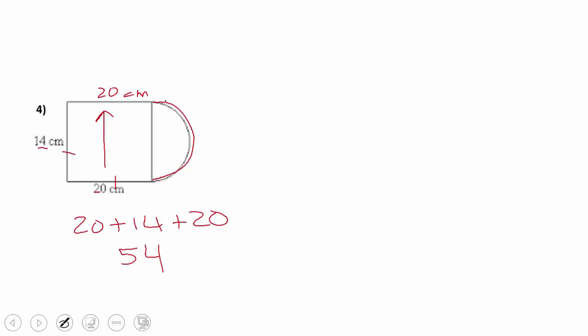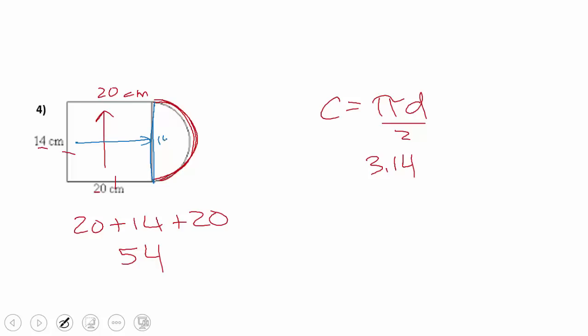We have to find this outer part of the semicircle. You guys are remembering our last lesson. Circumference equals pi times diameter, but we only want half of it, so we're going to divide it by 2. We're going to use our basic 3.14 to help us find the circumference. The diameter. So now I need to find the diameter of this figure. That's this length right here. That happens to be the opposite of that one, so that means it's 14. All right, so I come over here, I put in a 14, and I divide by 2.